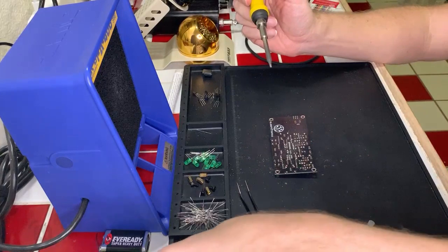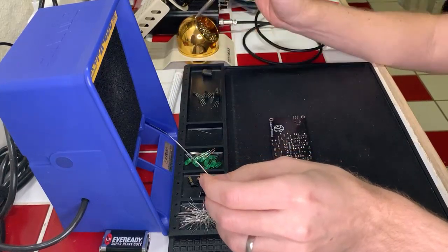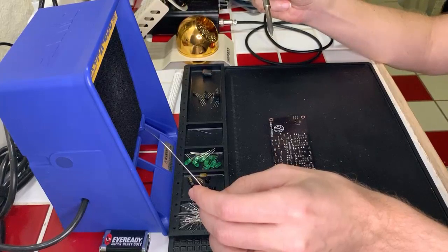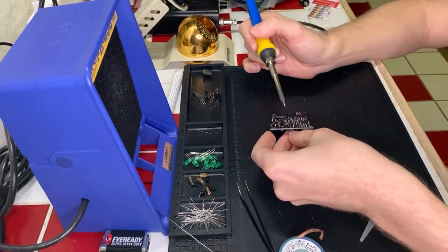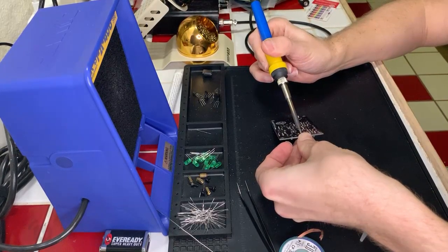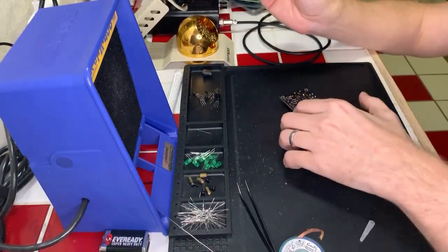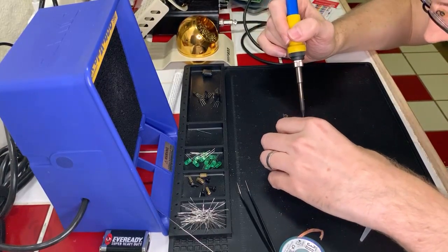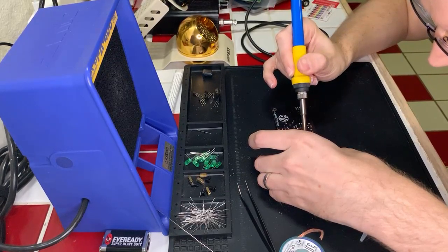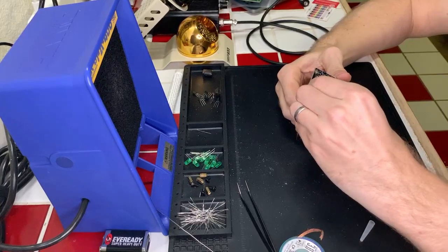Oh, it would probably also help if I had good conductance on my soldering tip. There we go. Yeah, if I can somehow do that, I do have a different tip that's more like a chisel, and that might work. Yeah, I feel like it's just bending. It's not really coming out. Whoops. Yeah, I can still see the teeny bit of molten solder in there. It's just barely holding on.